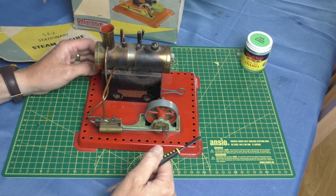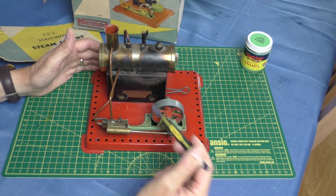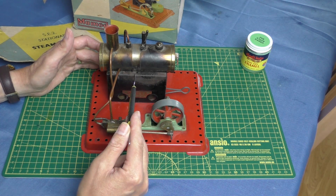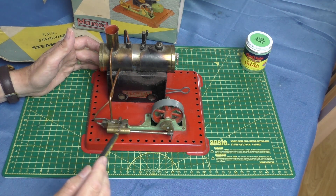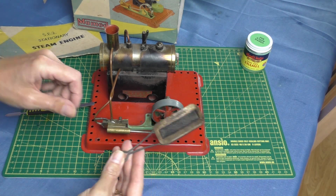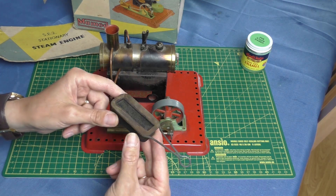I'm not an expert at doing these restorations — I've only just restored one of the Roadsters. Basically, I'd say to anyone watching: if you're thinking of getting one of these yourself, try to make sure that everything is actually included, that things haven't been broken, removed, or modified in any way. Although you can buy individual components — some are still made new — they are quite expensive, and the cost of parts alone will exceed what the engine is worth. This one does come with the little methylated spirits burner pan, and it's important to get one with the full kit.